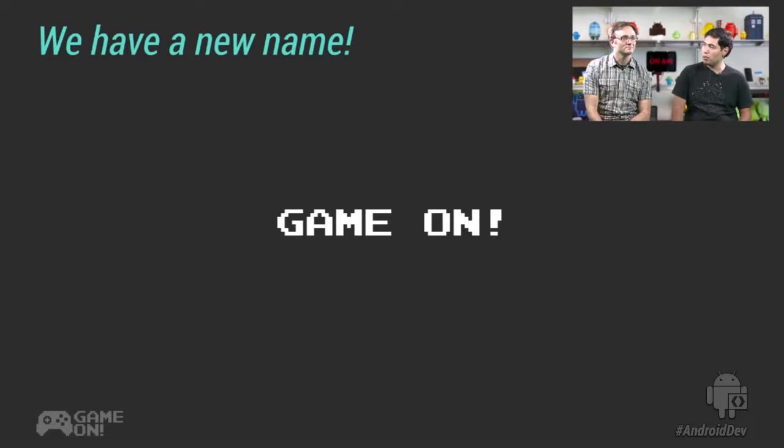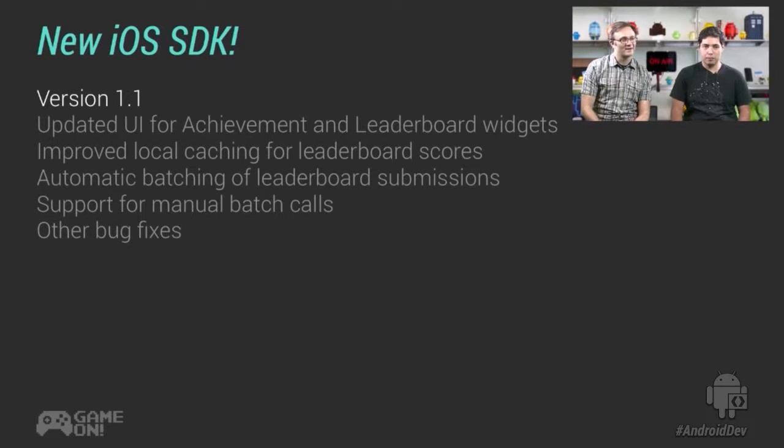And we have some news on the iOS front. Is that right? That's right. On the iOS front, the big news is we just released an update to the iOS SDK. Version 1.1 is officially available. The biggest improvement that you will probably notice is that we have a new look for the achievement and the leaderboard widgets. It's a little more of a modern look, kind of going with the aesthetic of iOS moving forward. So you'll probably notice that right away.